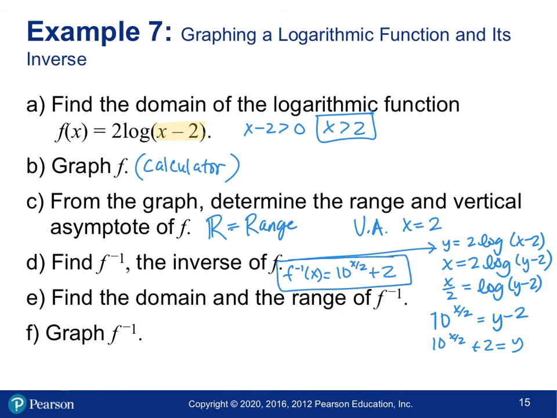Perfect. All right. Find the domain and range. It's the flip-flop of the other. So the domain is going to be all real numbers. The range would be y is greater than 2. I'm just changing the values there. And then to graph the inverse, you can use your calculator, look at the picture, or Desmos, whatever your little heart desires. Take a look and see what the graph looks like.